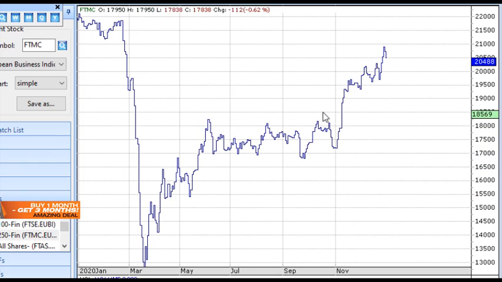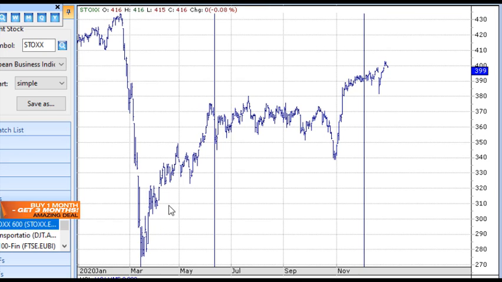So this is looking quite good. Sure, we can have a top in place here, and this is the same for the STOXX 50 and the STOXX 600 as well. This is STOXX 600, so it's fallen over here somewhat, and this move up here looks like the S&P and the rest of them at that point. And sure, we could have a top in place here, and we're at 400 in this particular case. I don't know if I've got the STOXX 50 on this particular charting program. Just checking.